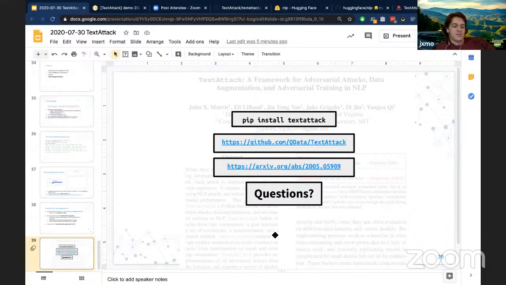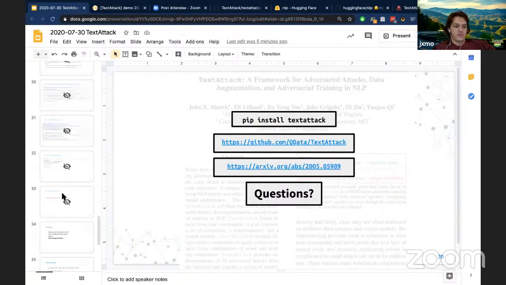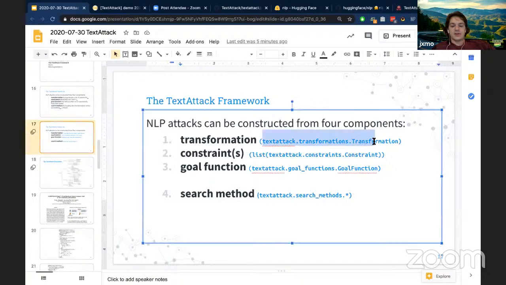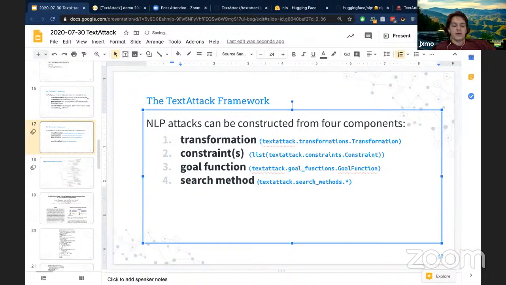So that's another thing. I'm just very fortunate that myself and the people that I worked with were dedicated to trying to make everything sort of abstract, which was really annoying at the beginning. But now I think the biggest benefit down the line is that we can support languages besides English. So if you look at the 4 components, the transformation is linguistic based, word substitution or something like that. The constraints take an input and determine whether it's valid, which also uses linguistic information. But the goal function of changing a prediction from maybe positive to negative, or the search method that just says do this greedy thing with word importance ranking, those have nothing to do with the language at all. Those are agnostic of any language.